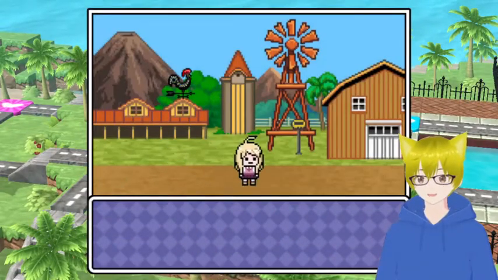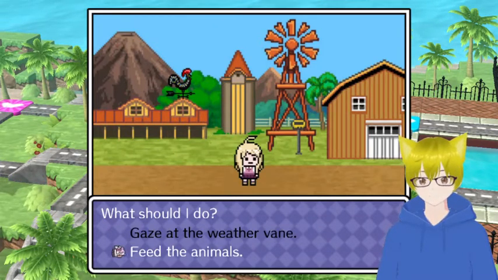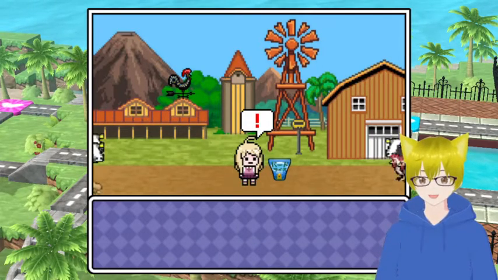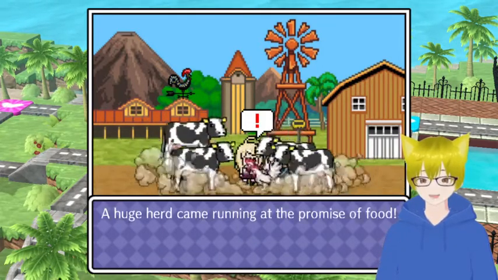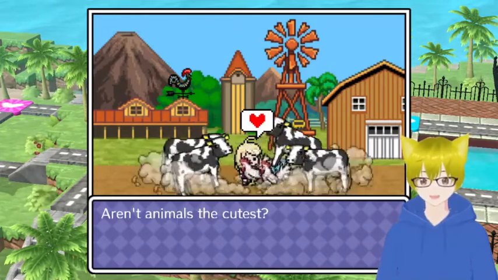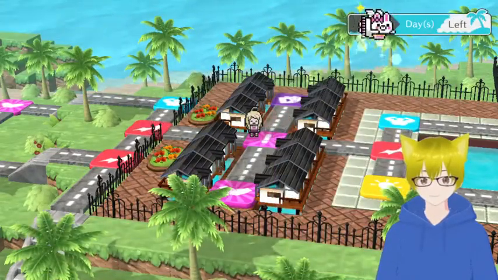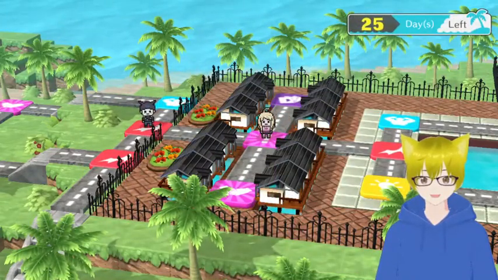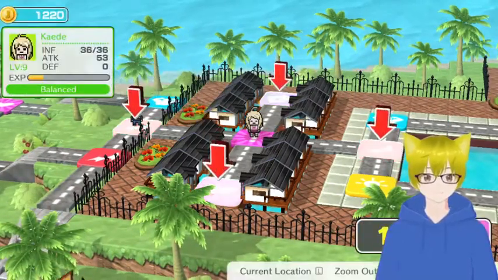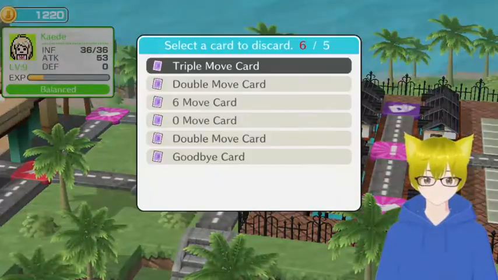Okay, back in the farm again. I did say to play around in the farm, what to do? Feed the animals! Make sure Angie doesn't come blood sacrificing. A huge chest came running with the prompt. Luck increase. Seriously, Angie, why do you want to use animals for blood sacrifice? Anyways, let's go on.